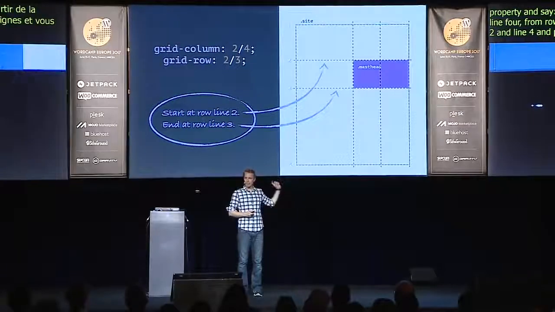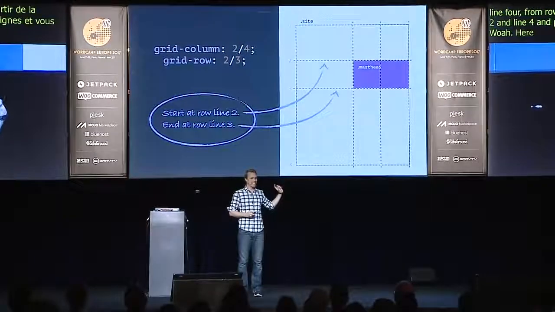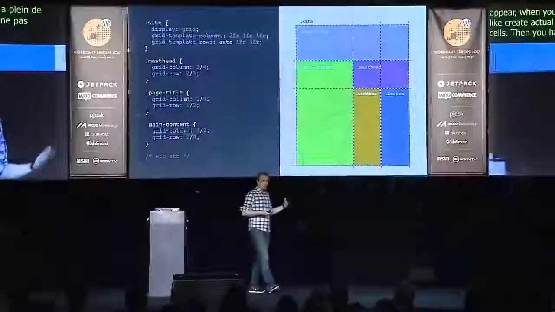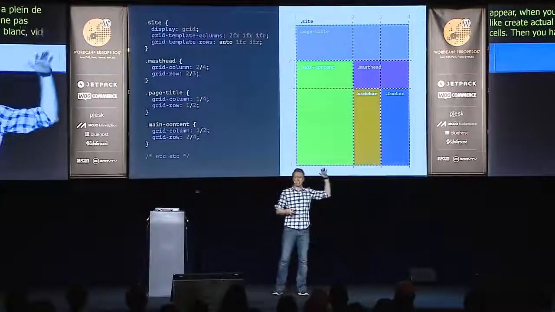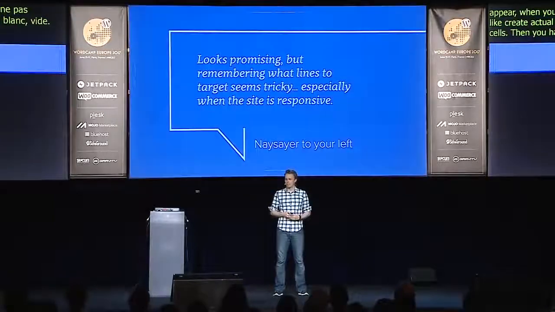And here you see what I'm talking about. We're doing layout in CSS. So we create the layout first, and then we just dump content where we want it to appear. When you look at this, you realize there are all these new things you can do. Like, for instance, create actual white space on a layout. You can just choose not to populate cells. Then you have white space. No spacer GIFs or anything like that anymore. And once you know this, you can then place any of your elements anywhere you want in the grid.